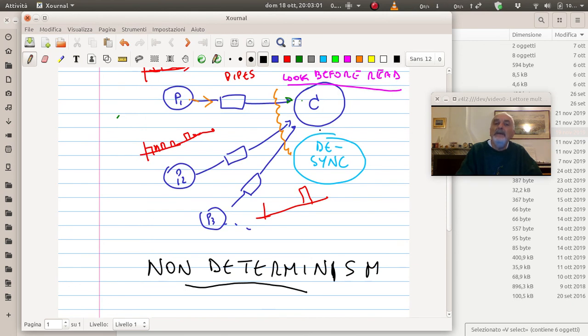It can even be a random execution. For example, if two pipes have data and the third one has no data, you toss a coin and decide which one to read first.